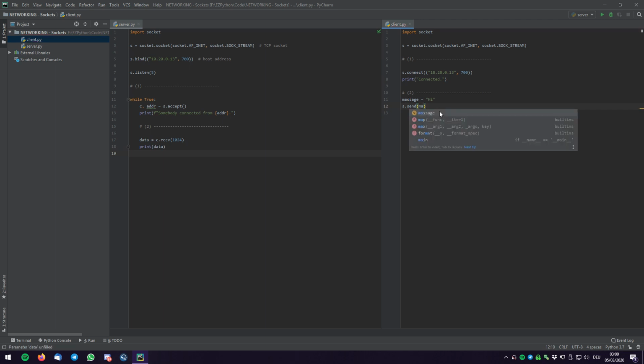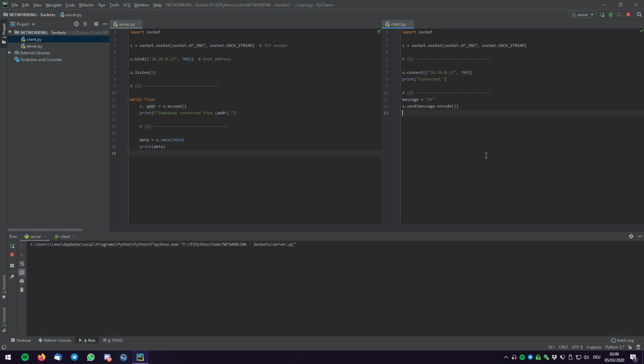Now you will have to stick to the good old encode. You can put this encode behind every string, and this will encode the string to binary format, which can be sent via socket. Okay, now let's go for it and start the server, start the client, connected.